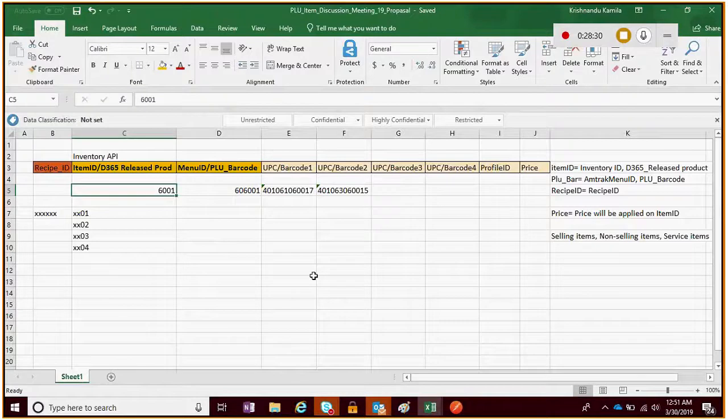There are only cases where they've created a recipe and then attached it to a support recipe. A support recipe is like a bunch of ketchup, a bunch of mixtures. They put it into a support recipe bucket. But we won't be doing anything with support recipes. But we have to keep both systems alive at the same time, so we have to be careful. Let's not conclude that you're going to ignore the support recipe for a moment. Also, guys, we just saw 1107 was a recipe ID, which is a PLU ID.